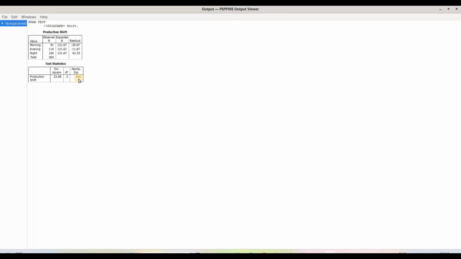If you look at the p-value right here, you get a p-value that's less than the alpha of 0.05. With that, we would reject the null hypothesis that states that the frequency of the counts of defects for each shift are equally likely. The results show that they are not equally likely. There are huge differences between what's observed and what was expected. And that is how you perform the goodness of fit test when you assume that the frequencies of the different categories are equally likely.